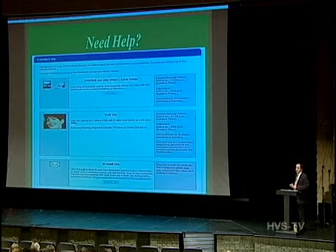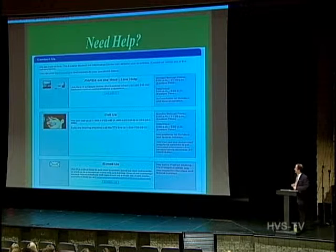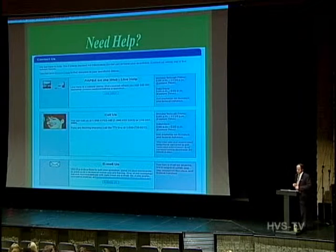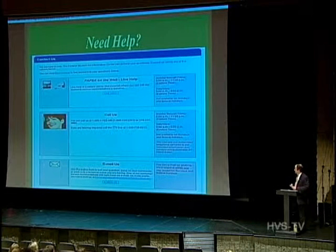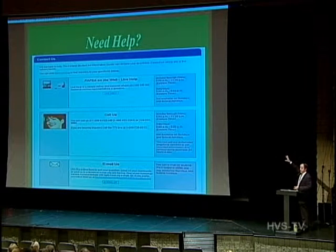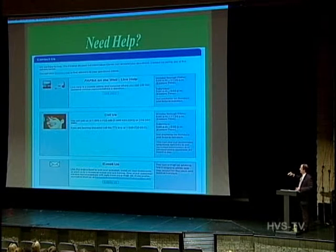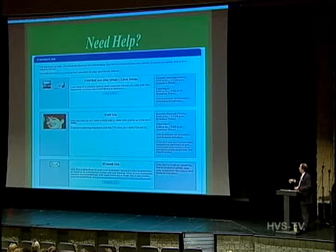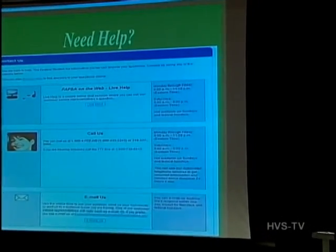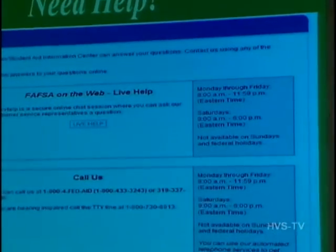I mentioned this earlier. The online process is very, very user-friendly. When you're completing the application online, you have a chat option where you can actually chat with someone and ask them a question. You can call them at an 800 number, or you can also send them an email as well. Off to the right, you're going to see what's called help and hints. I had to cut that out of my screenshots so you could see the shot that I wanted you to see better. But off to the right, it's what's called help and hints. That's going to help you answer a lot of the questions that are on the FAFSA. So take advantage of this. You click on Contact Us. The screen will come up, and then you choose what option you want.